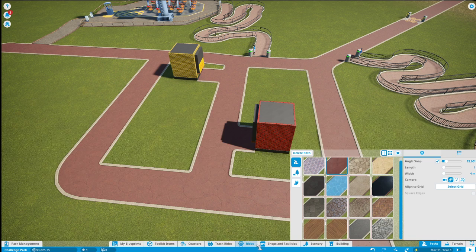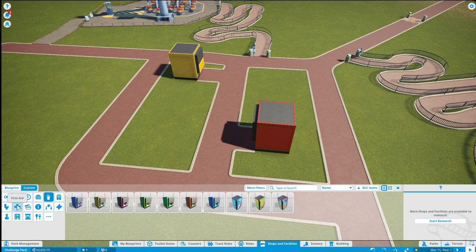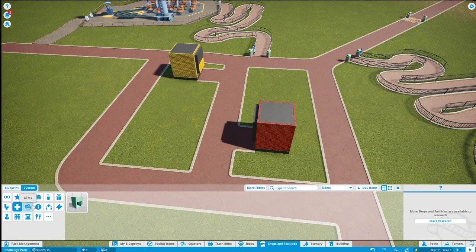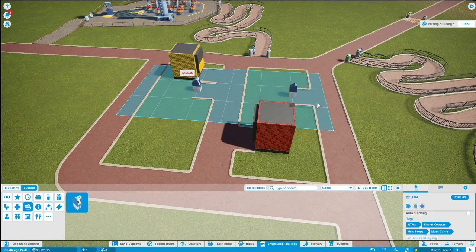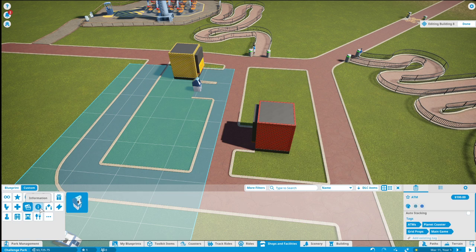ATM, where did it go? Shops, facilities. ATM, first aid, that's first aid. ATM, oh, thank God, okay. I was worried that I was gonna have to do research for this. Let's go ahead and do 45. There we go, okay. We'll put an ATM right next to the, I don't know, the drink stand.